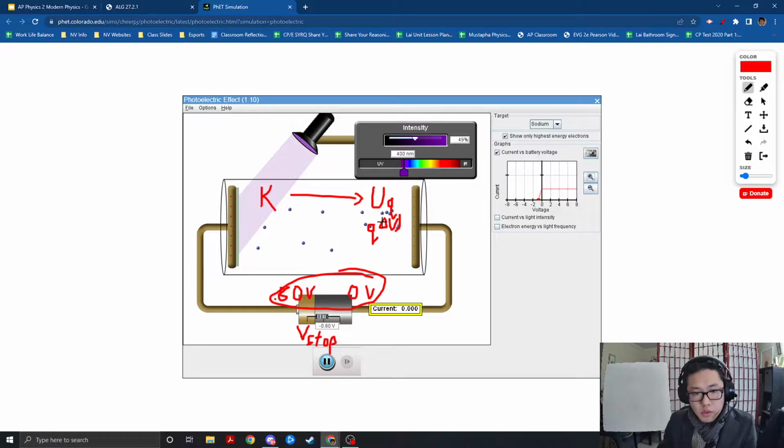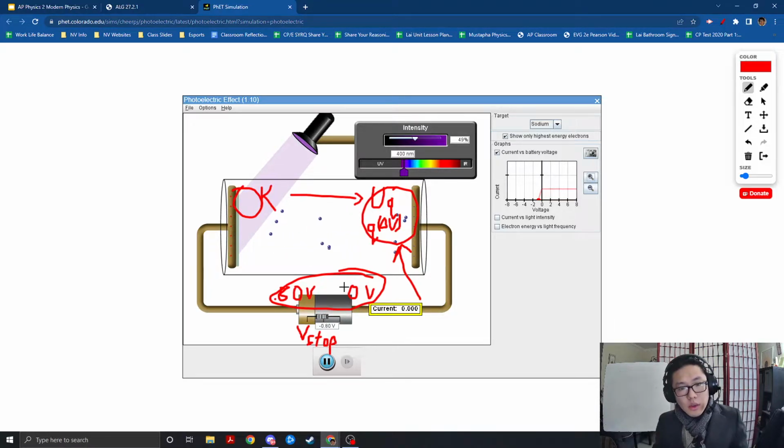Right? So now what we are noticing is that all this kinetic energy gained from the light seems to be turning into electric energy here. So this is how scientists actually measured the total amount of energy the light was providing. They could just set up this EMF source in a way that would stop the electrons, and then they'd have a very easy way to calculate just how much energy was stored in the system of the electrons and light.